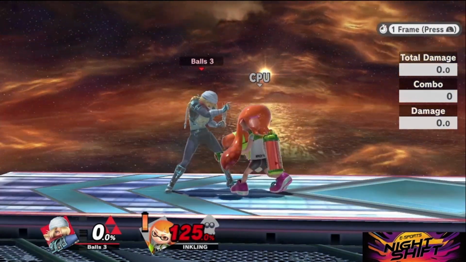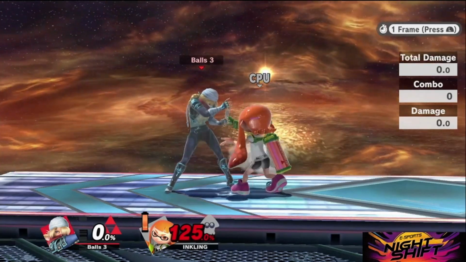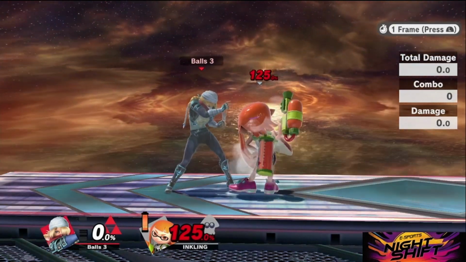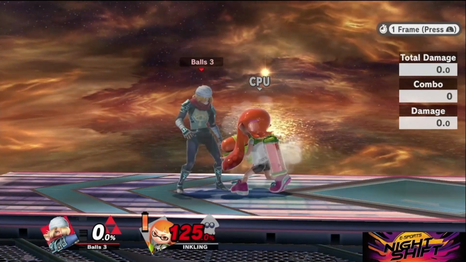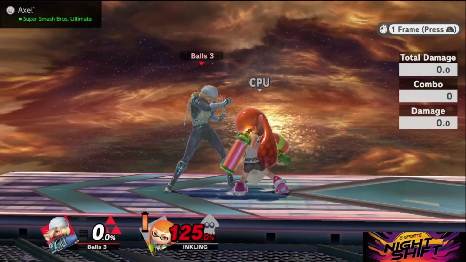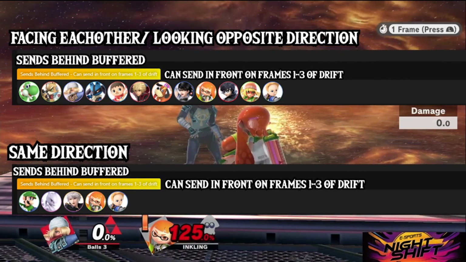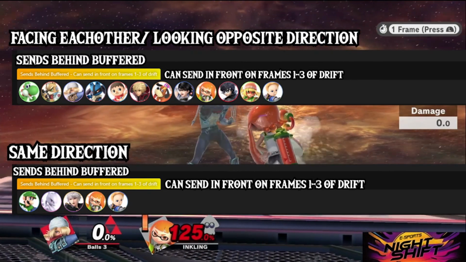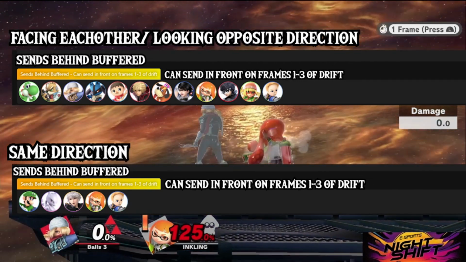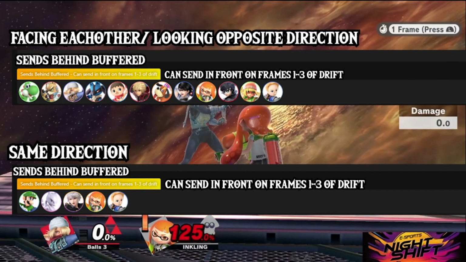Okay, so I wanted to show you guys this in action, since it's probably not easy to completely digest just by listening so quickly. Inkling is a character that is definitely the easiest for Sheik to do this tech on. In both directions, whether you're facing the same direction or you're facing each other, she's always going to have 3 frames of leniency for you to switch up her DI.